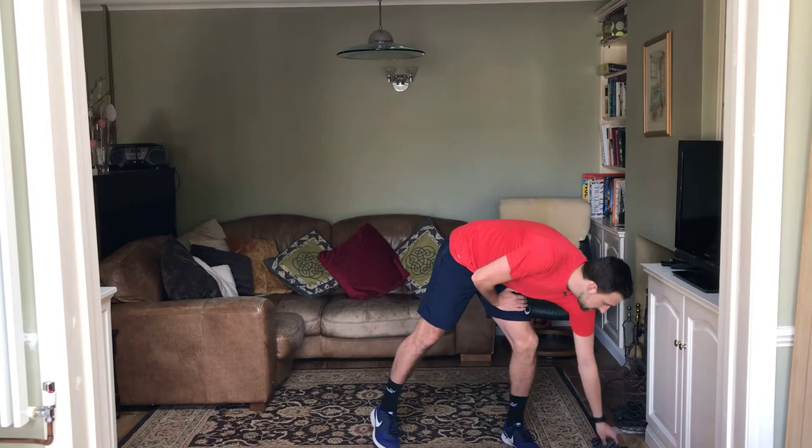Brilliant. It's time for our skill station. I'm going to take my bunny ears off because I don't need them for this bit. Put them down there. Good. So what you're going to need is your gloves or your socks, whichever you brought with you. I want you to put them on. So if you've got gloves, put them on your hands. If you've got socks, put them on your hands. I'm going to use my socks to start with, I think.